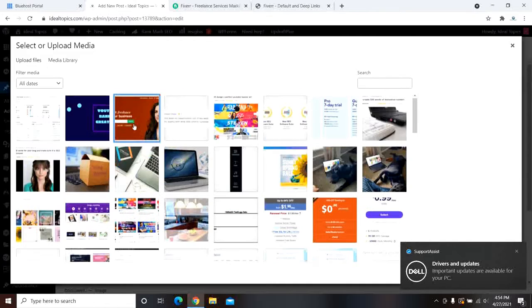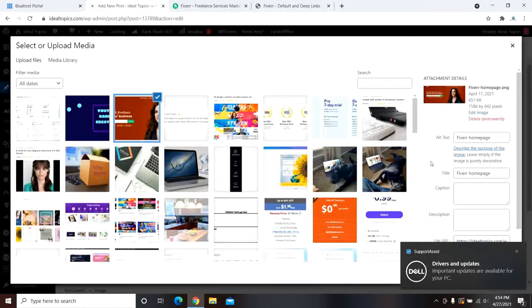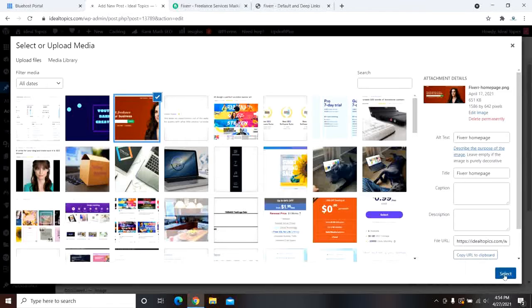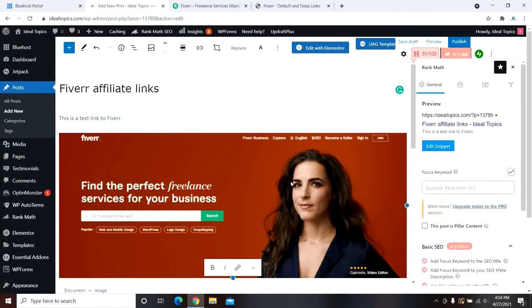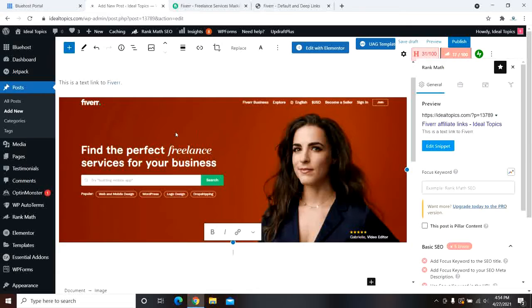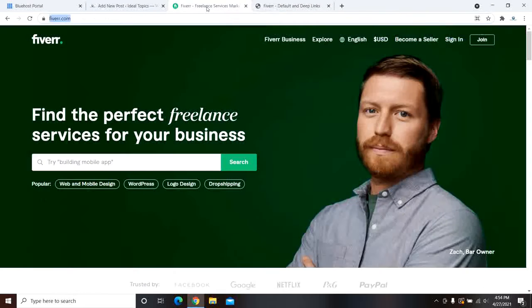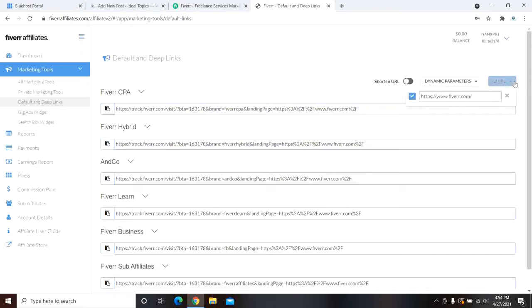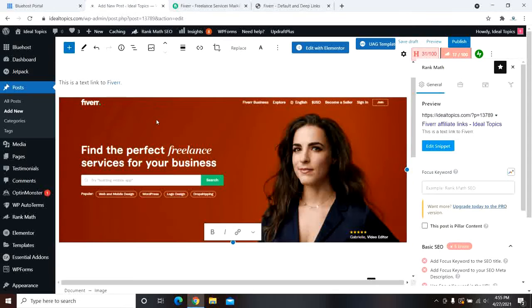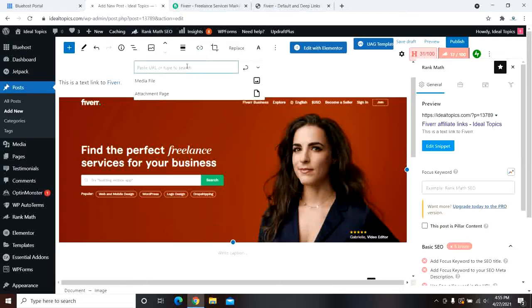Where's the front page? Ah, there it is right there. Fiverr homepage. That's the one I do. I don't know why that popped up during the whole thing. Perfect. This is great. So it's the first page to Fiverr. So I can use the same thing. I have my Fiverr.com. I put it here, which I've already done. And then I get the link built for me. I'll do this one, CPA. I'm going to go here, and I'm just going to add the link.